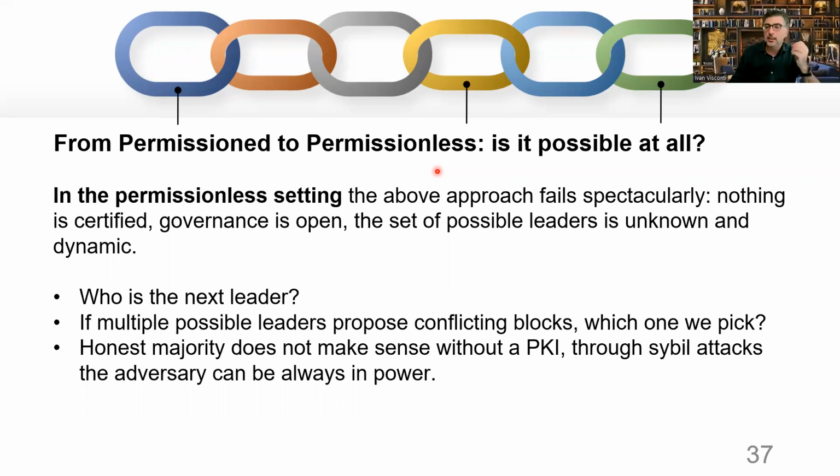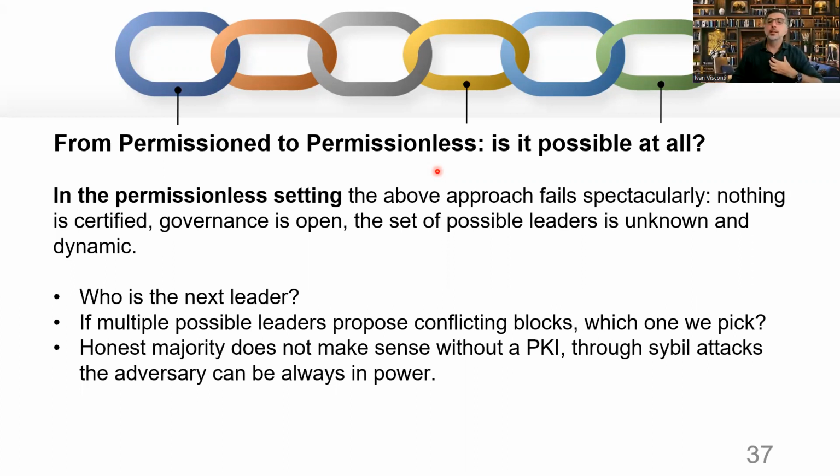In particular, we cannot even try to run a vote where I say, I've seen this message and I would like this to be the state, and I vote for it. Maybe everyone does it and we apply an honest majority argument. That can be an idea, but it cannot work at all in the permissionless setting.